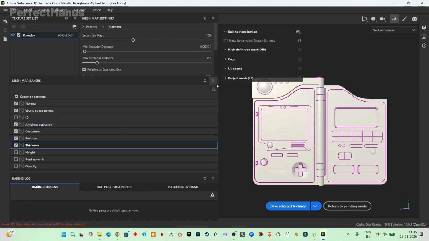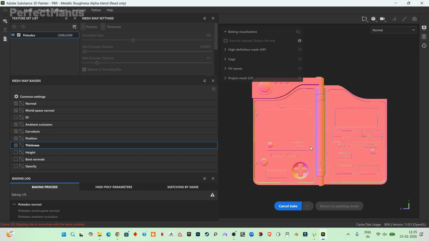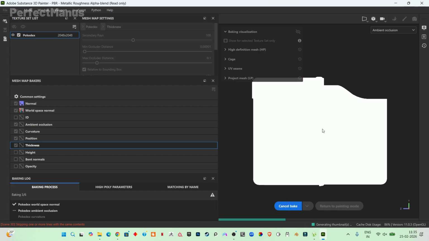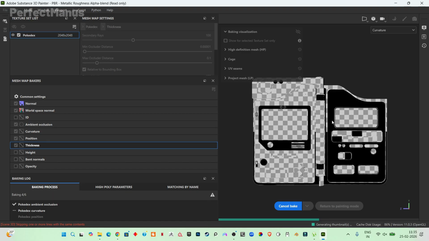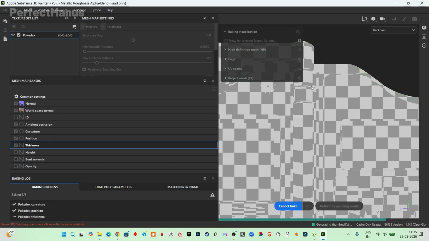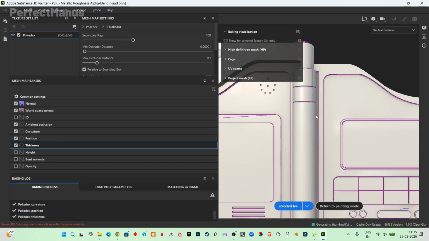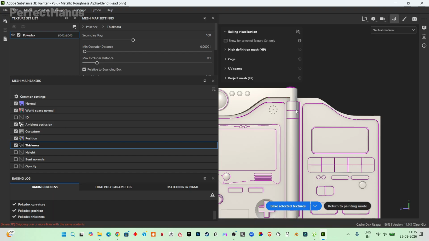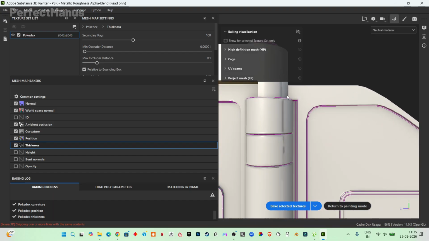Once you have selected all this, you bake the selected textures, and you will see that it's getting baked. While it's baking, you can focus here. The issue is arising due to the cut of your UV. You have to open it into a 2D panel, so that's why you can see those jagged lines. But if the resolution quality is too low, you'll find a larger cut.